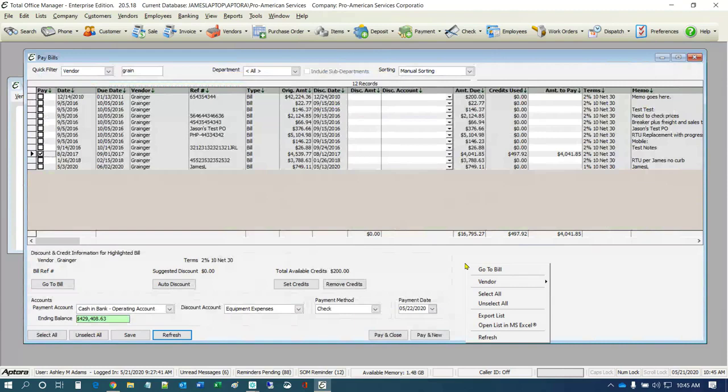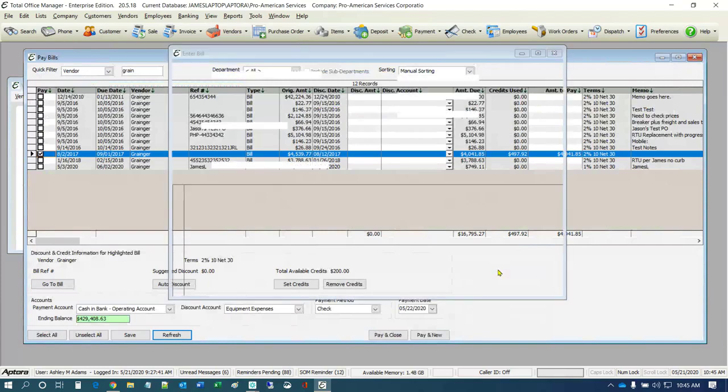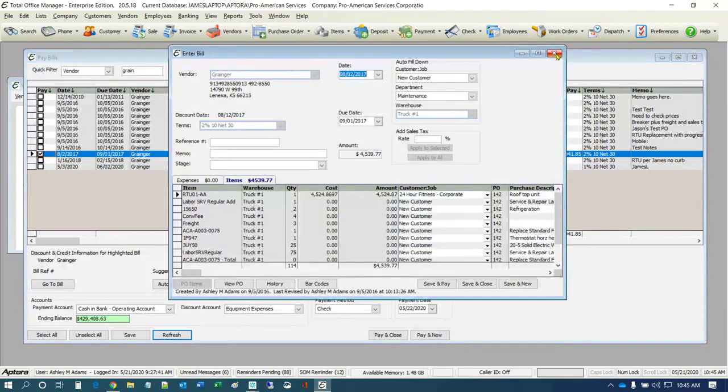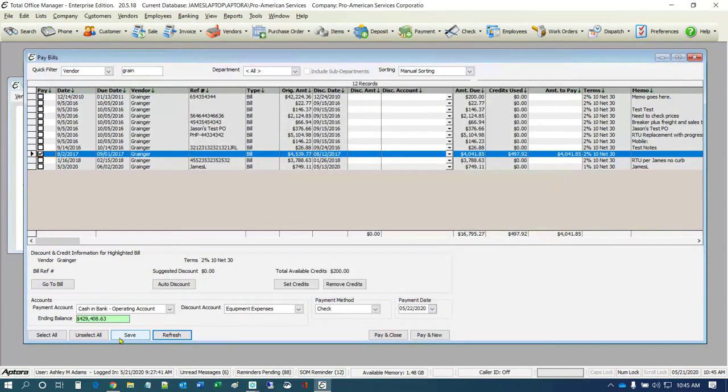Now, if we right-click on this bill, we have some options. Don't forget to right-click everywhere. Some places it's obvious, but some places it's not so obvious. Right-click wherever you are. You never know what you'll find. This will allow you to go to that bill and fix it. So that way, you notice the bill's incorrect. Go to the bill, fix it up, fix up whatever needs to be fixed. Come back here. Be sure you've saved your work. Hit refresh. It'll pick up the newest data.